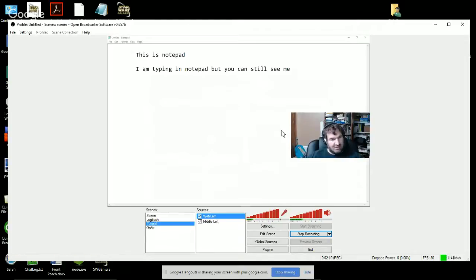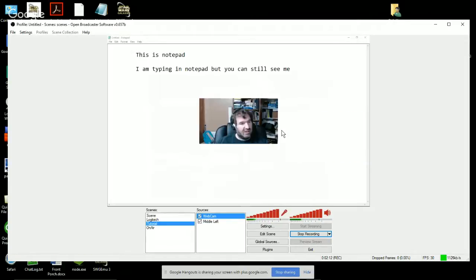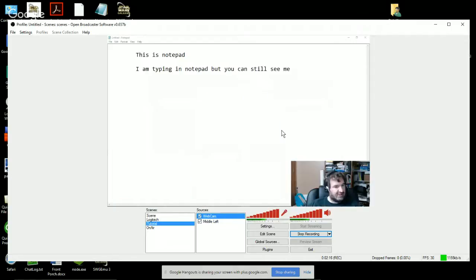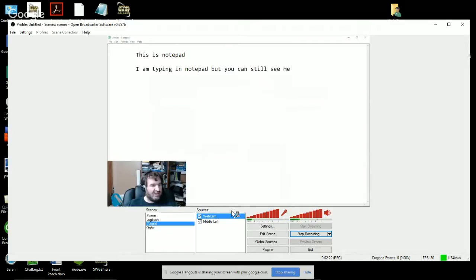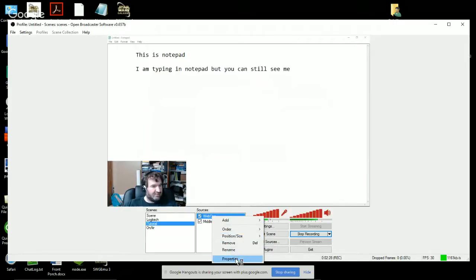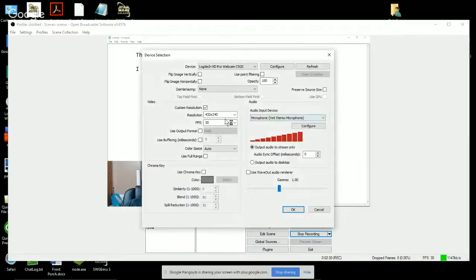So now you see the window's bigger now, and I can move around where it is. Right. So now the window's a little bigger, and I can even go in here and say Properties. Oh, I want it to be even a little bigger.